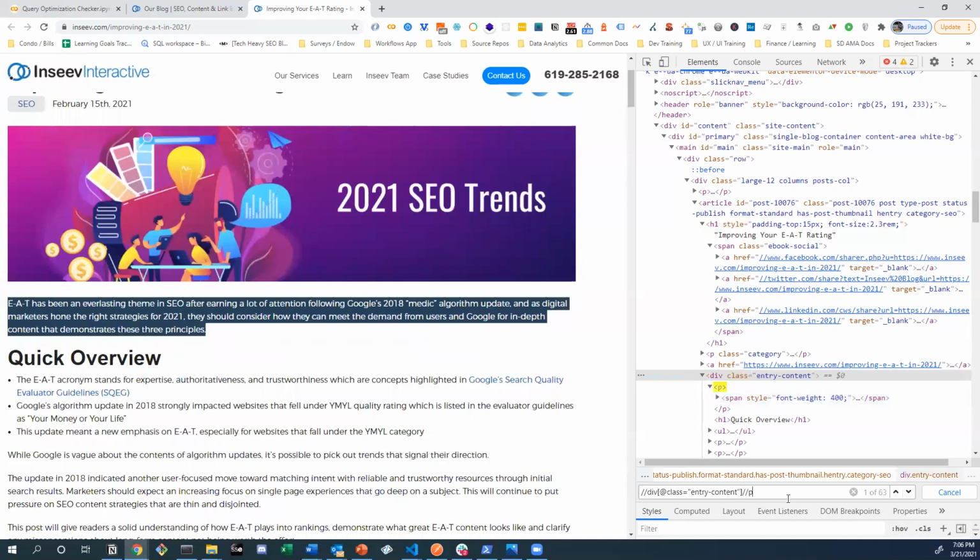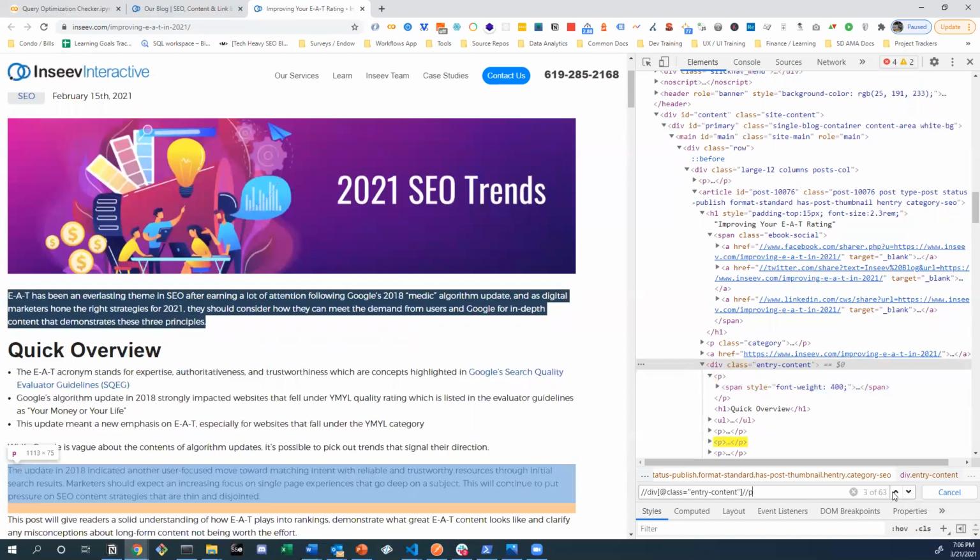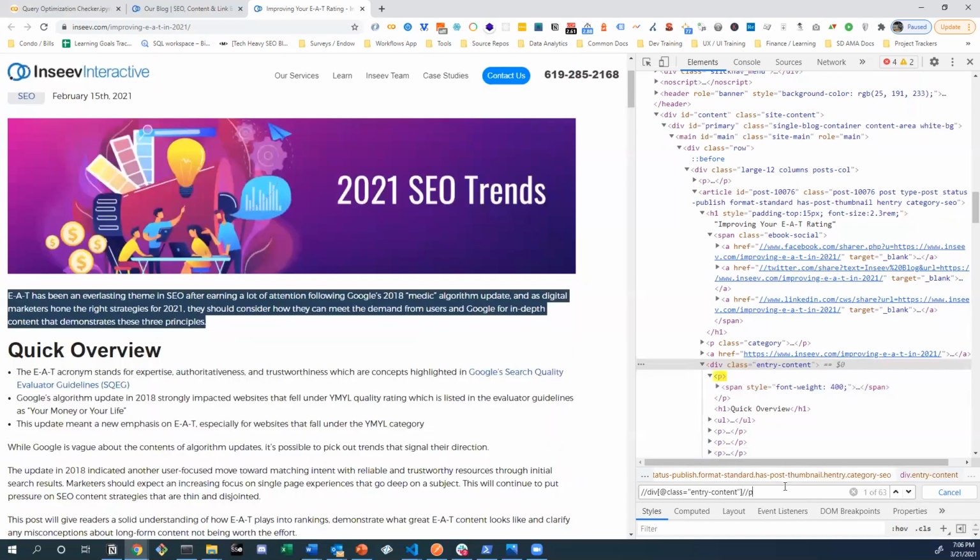So the P, you see there's 63 of them because there's 63 P tags. So if we ran it like this, we would be running the scrape against the 63 P tags. So we know it would be paragraphs within the text, which could be valuable. However, we just want the very first one. So how we're going to get the very first one is simply by specifying 1. So what we now have is an extraction that solely will look at this first paragraph in blog posts.